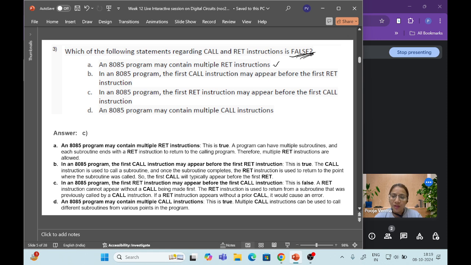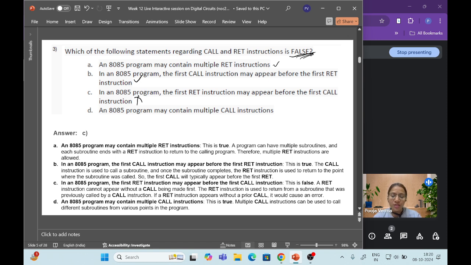Now when we see that in an 8085 program the first return instruction may appear before the first call instruction, this one is false, because it just swaps call and return. No, it is not possible.